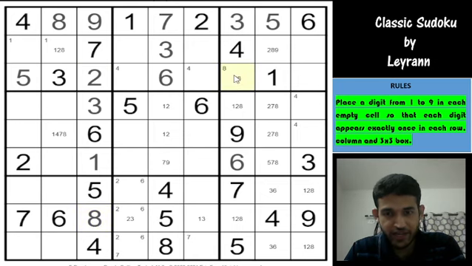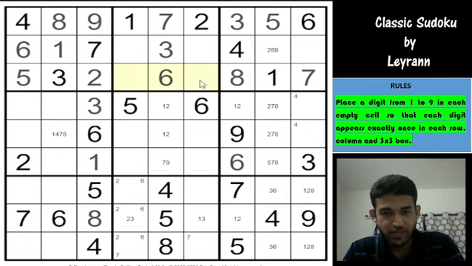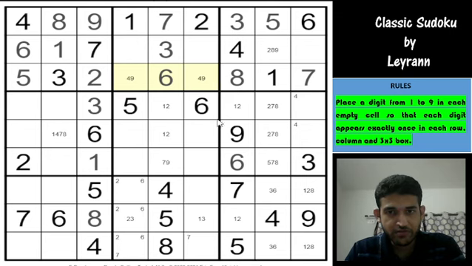This 2 gives us an 8 here, that's not 8, and that's not 8, so this one. 2 3 5 7 4 8 9, so this has to be a 1, which means this becomes 6. And now 7 in row 3 has only this cell left, so that's a 7. And I can pencil mark 4 9 here. And now remaining digits in box 2 are 5 and 8. You have 5 here, so that has to be a 5. That has to be 8.